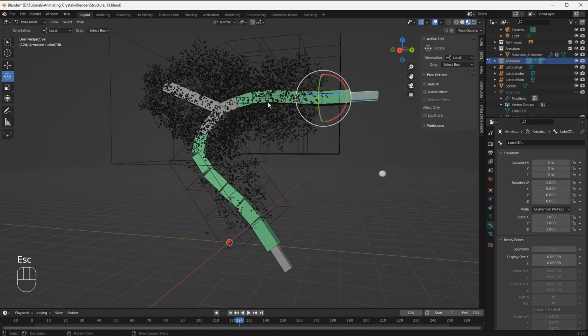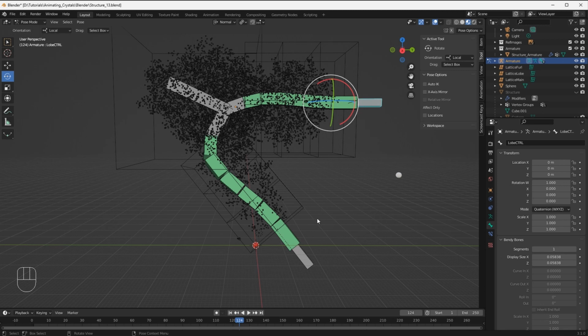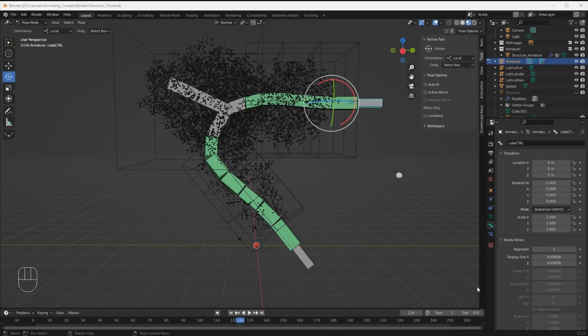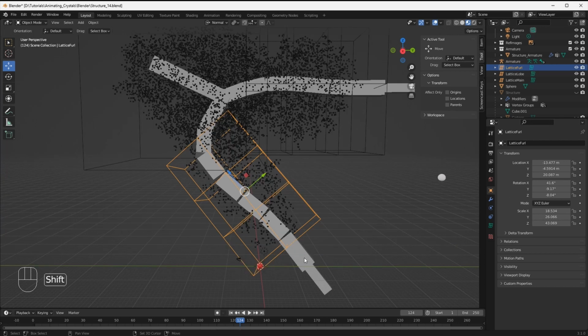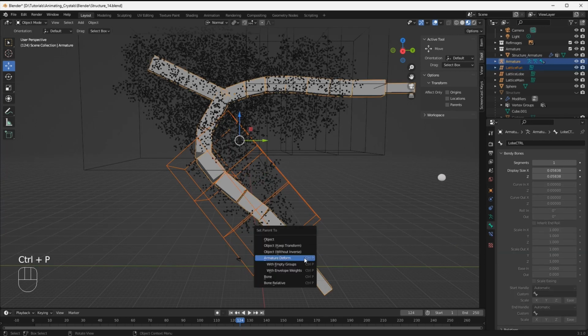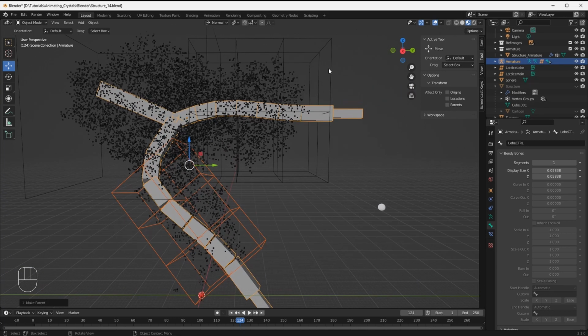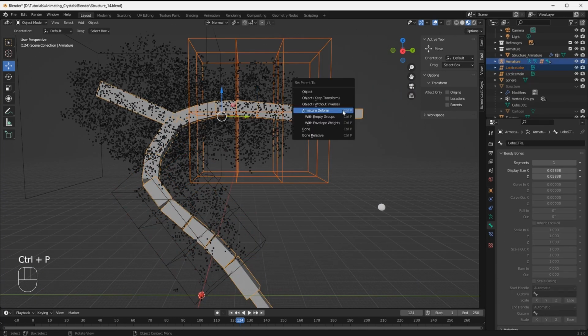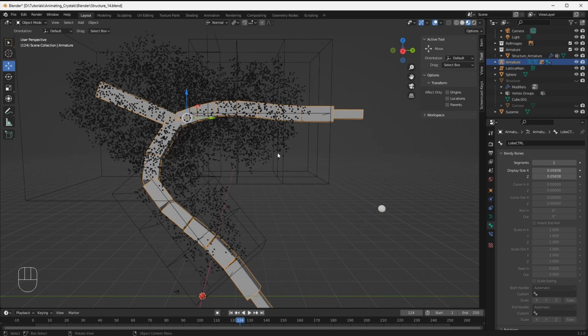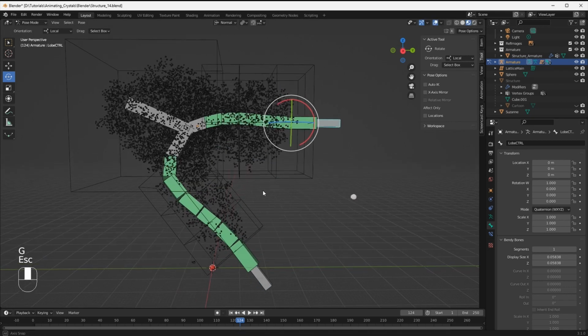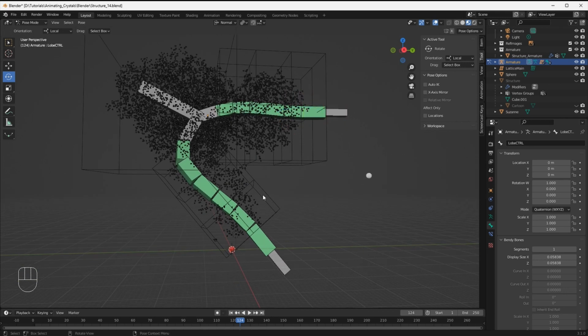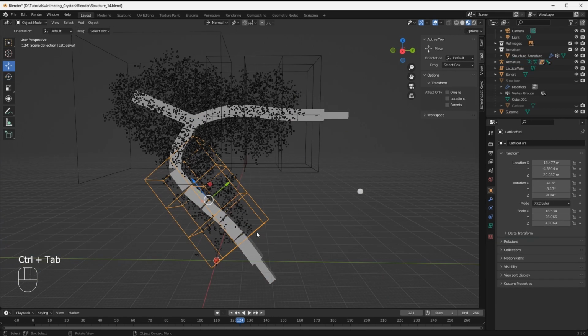And now we need to link up these movements to the lattices. To link up the lattices to the bendy bones, we can go back into object mode, grab the lattice, grab the rig, and parent as an armature deform. We'll do the same here. And you'll notice that immediately, if we go back into pose mode and begin to move things around, the lattices don't move. And that is because by default, the points within the lattice aren't assigned to anything.